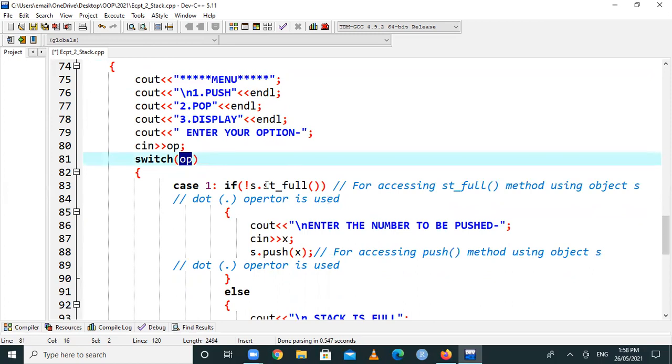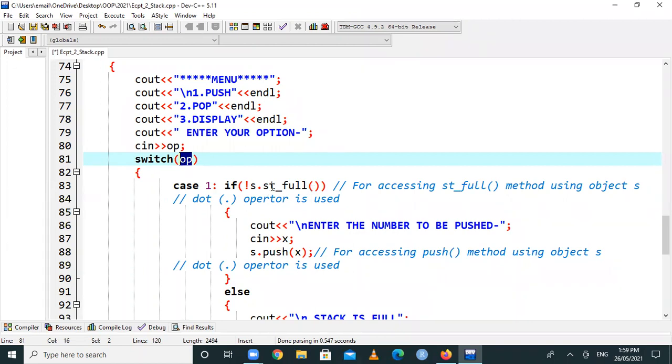So in case number 1, we have to call the push function. But before pushing, we have to check whether the stack is full or not. So here we are checking a condition like if not s dot st_full. Everyone listen carefully here: st underscore full. This function is declared inside the class.